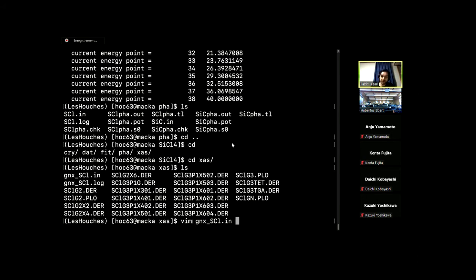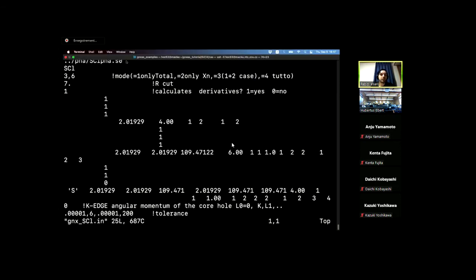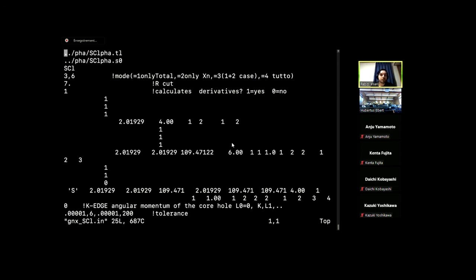So open this file. The first two inputs are the files created by Fagen, so this TL file and the S0 file. I will change them with the new name I selected.